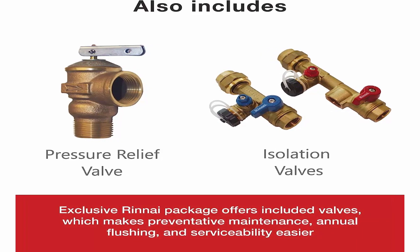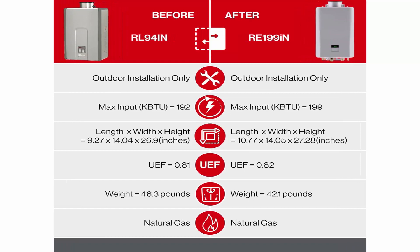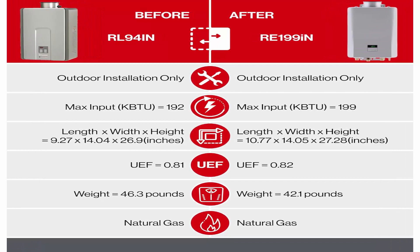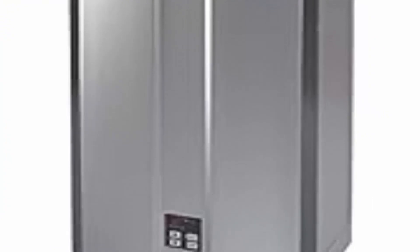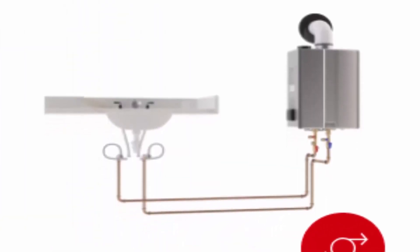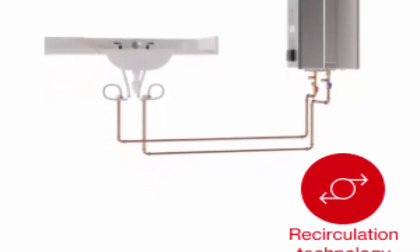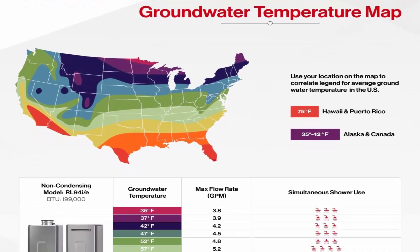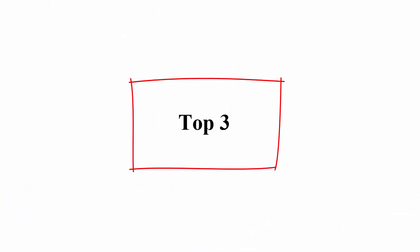The warranty covers heat exchanger, labor, and parts respectively. A controller module for Wi-Fi control is available but not included. Professional installation is recommended — visit the Pro finder page on the Rinnai website to locate a qualified technician. Check product guides, manuals, energy guide, warranty information, videos, and tables to find the right tankless water heater, and check the ground water temperature map to see if this heater is optimal for your region.